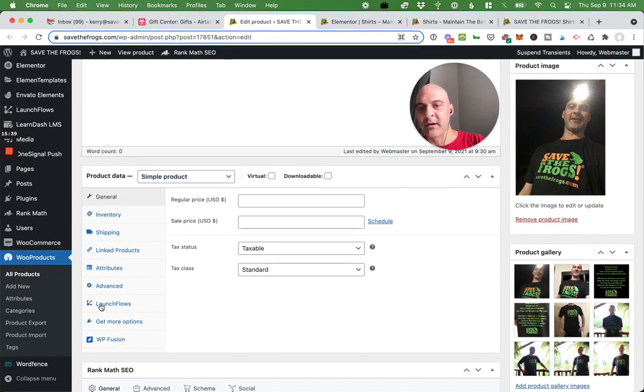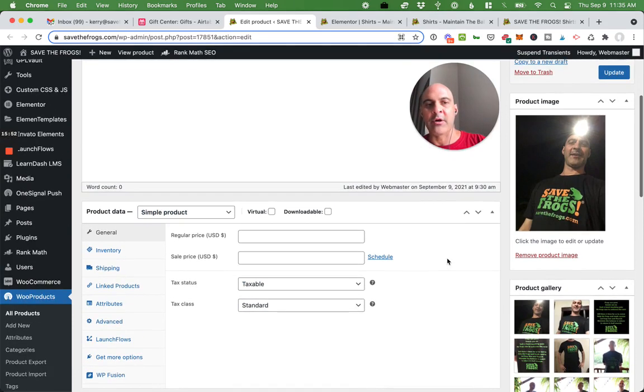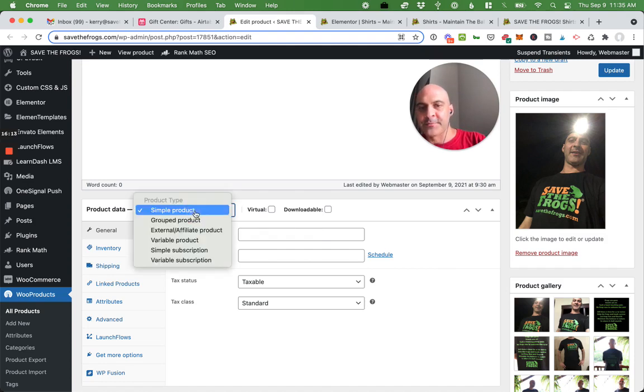All right, so here we have all the info about this product as far as pricing goes and sizes and some other things. All right, so currently it's called a simple product. A simple product is when there are no variations. There's no large, extra large, 2XL. There's only one thing, such as if you were selling a necklace. There's only one version of the necklace, so that would be a simple product. But here, we need to choose variable product because we're going to have different sizes of this shirt.